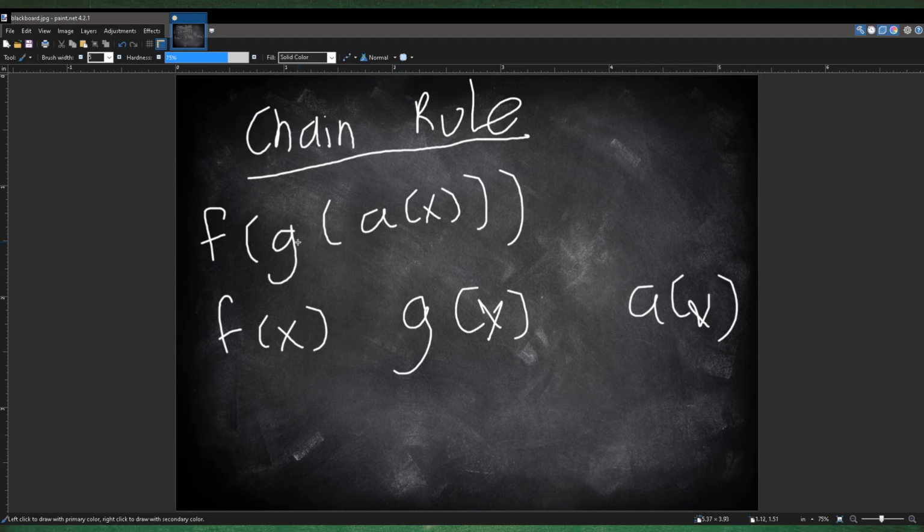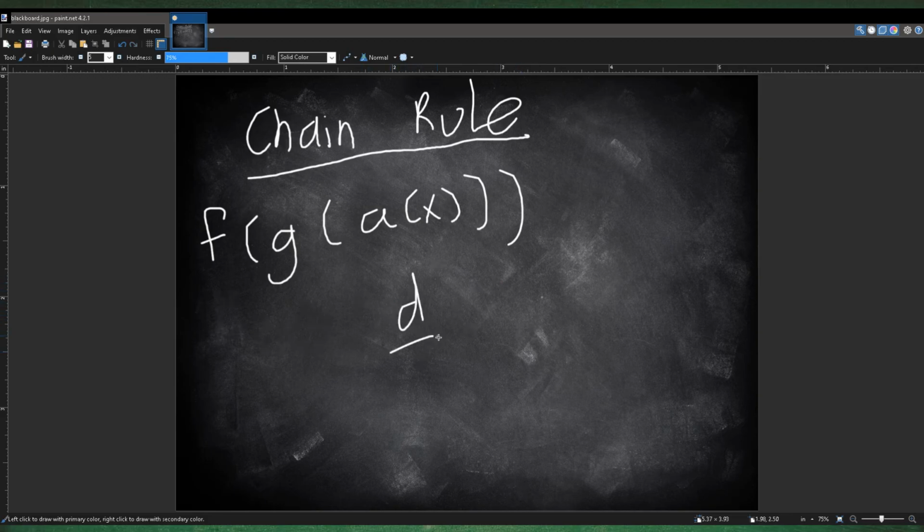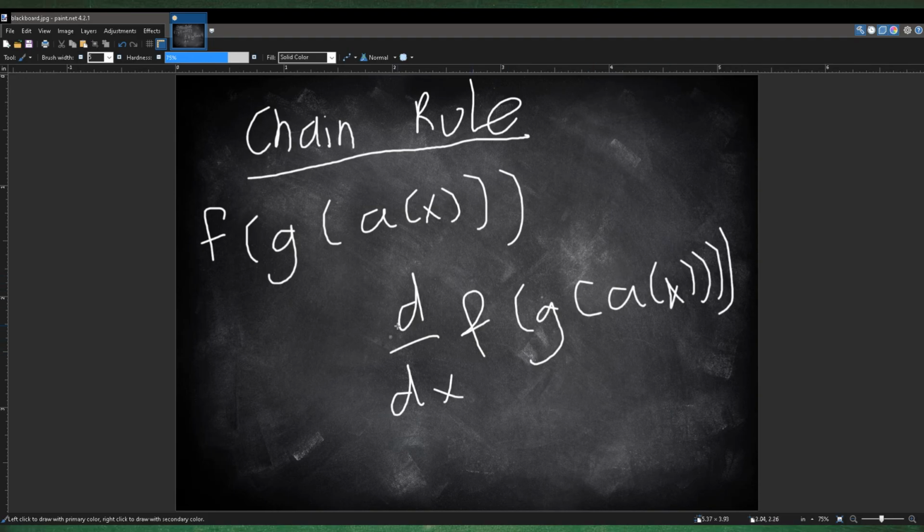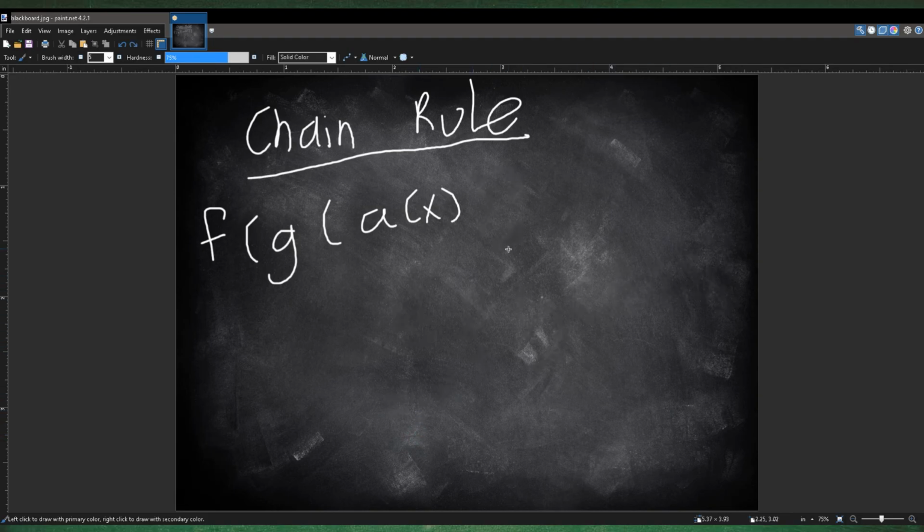But we're not adding them, multiplying them, dividing them, or subtracting them, and we're not using constants or power rules. So what are we doing? We're chaining them basically. So how do we find the derivative of this? The apostrophe, sorry if it looks bad, is why sometimes we want to use d of x. So d of x of f of g of a of x is easier to understand than using apostrophes, and that's why I taught both ways, just in case you wanted to use it that way.